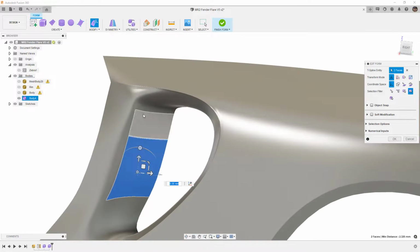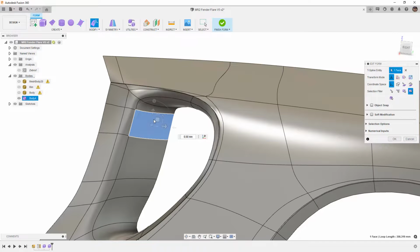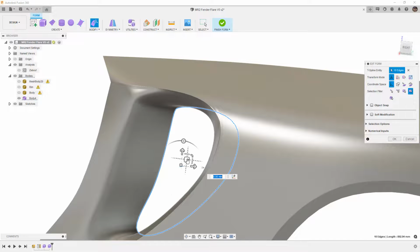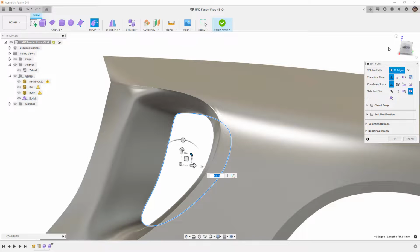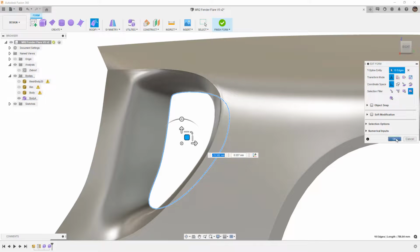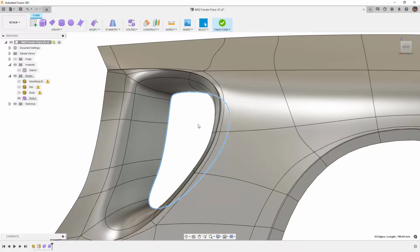Now, if you're really good at understanding where these edges are, you don't actually have to bring the edges back every time. You can hover over and find anything that you want. You can double click on edges and move them around, in this case maybe scale them down a little bit. So you don't have to bring the edges back, but I do find that it's a little bit easier visually if you're doing that. So let's go ahead and bring them back.